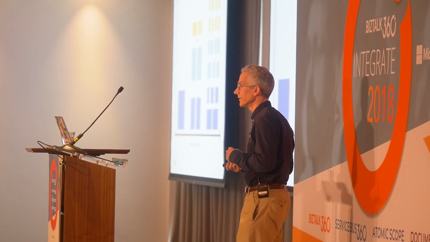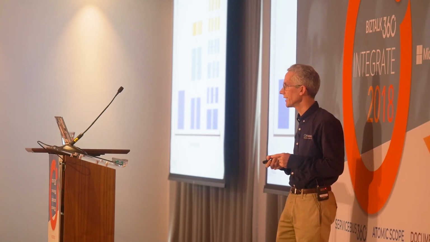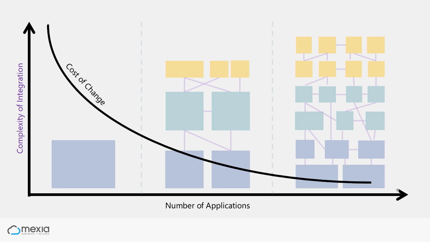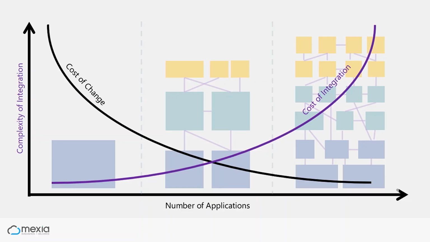This graph kind of shows the relationship between the number of applications and the complexity of integration. There's also a cost dimension to that as well. One could argue that with a monolithic application, any change that you make, no matter how small, becomes expensive because you've got to actually test and package and redeploy that entire application all at once. So the trade-off of having the flexibility of multiple applications, where you can change only one thing and just that one thing, of course, is the complexity, is the cost of the integration to manage that complexity.